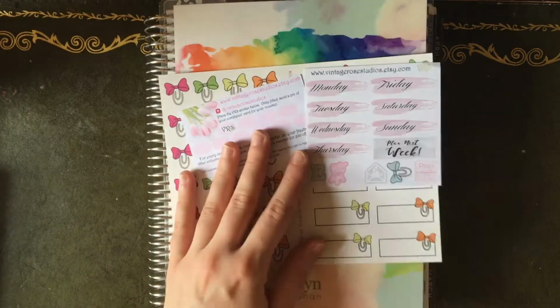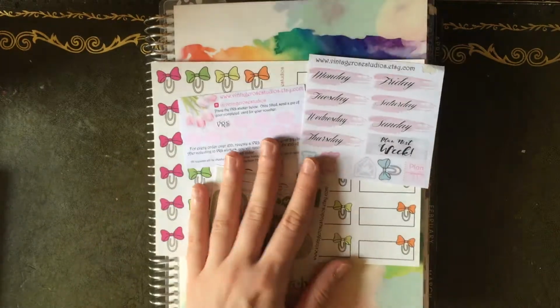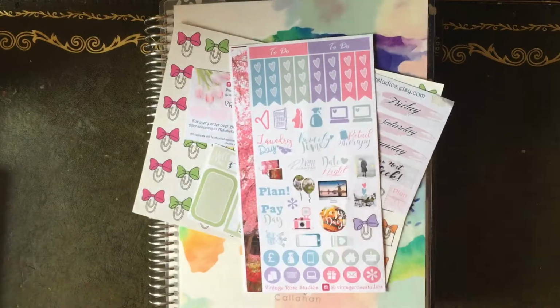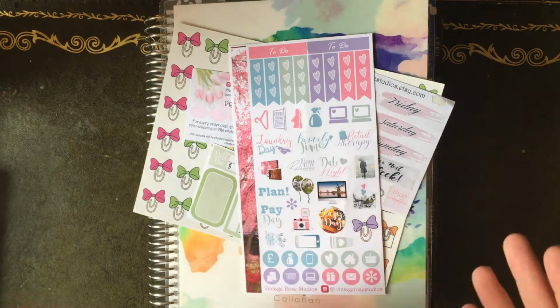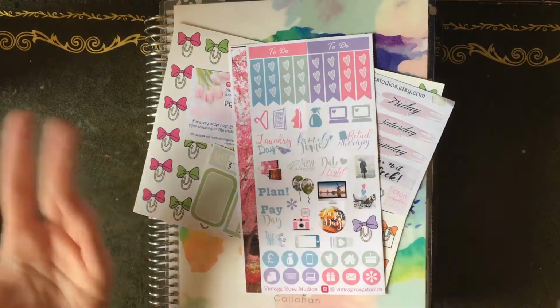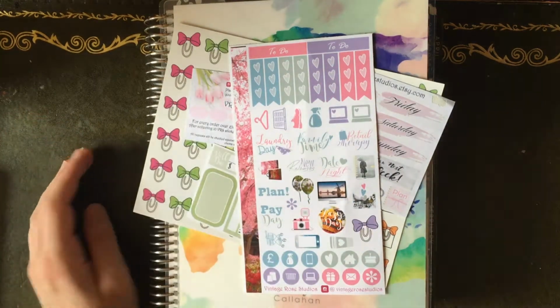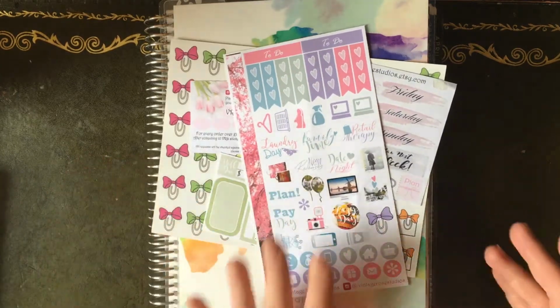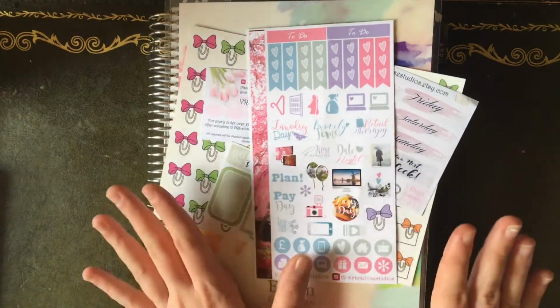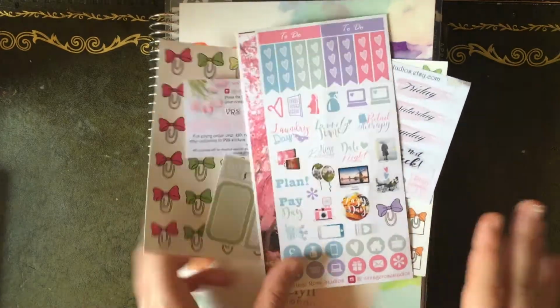So that was so nice of them, honestly, to send all of those freebies along with the replacement. And I really appreciate that customer service, because I don't judge a shop for mistakes happening, because that's how it goes. But how they respond to that with their customer service is really telling. So I just wanted to highlight that fabulous customer service from Vintage Rose Studios. Thank you so much for sending that over so I can finish.